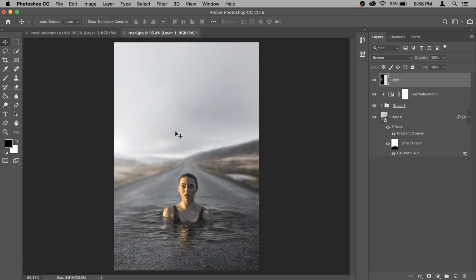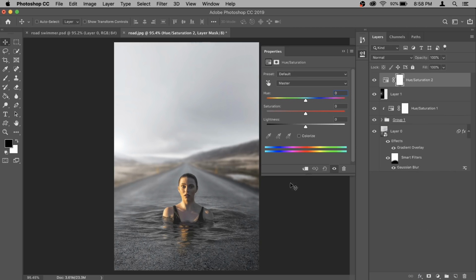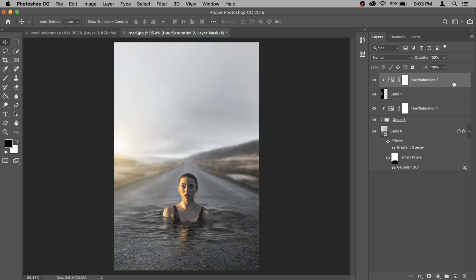Now at the moment it's colorless, so let's make it colorful. For that, create new adjustment layer and then select hue saturation. Now again, I'm gonna turn on the clipping mask. So whatever changes we do will stay on the lens flare. So I'm gonna make it colorize, and then I'm gonna increase the saturation to somewhere like 60-70%. So it's very noticeable. And then go to your hue, and hue keep it like 30-40. All you have to do is get really nice orangish color. So 41 looks all right, and then close it. So model and background both are ready.